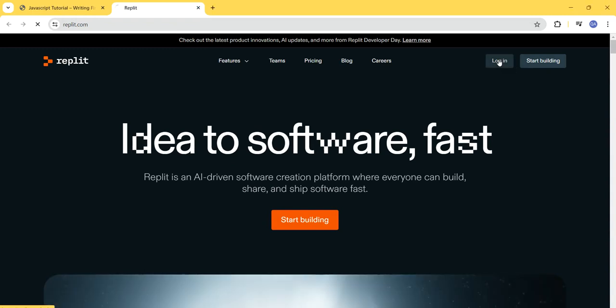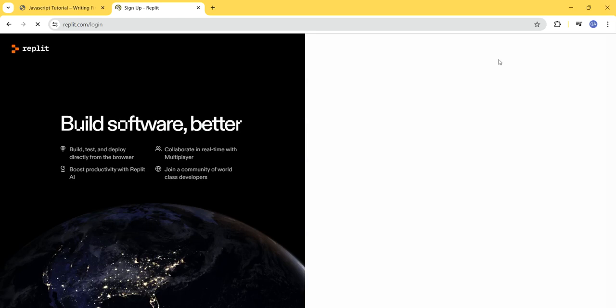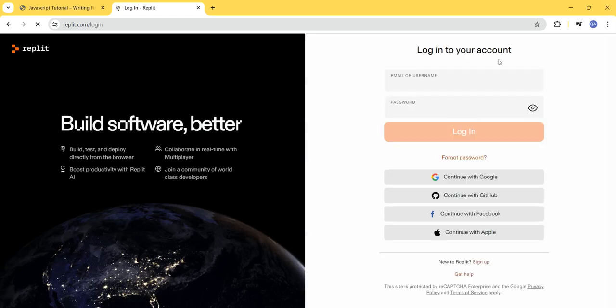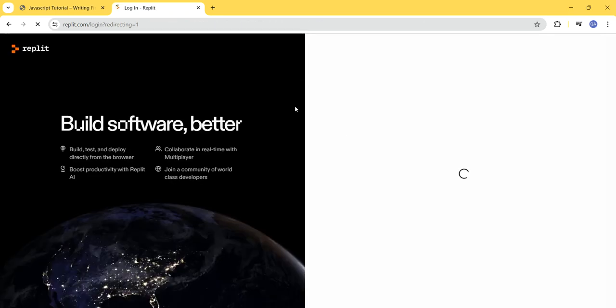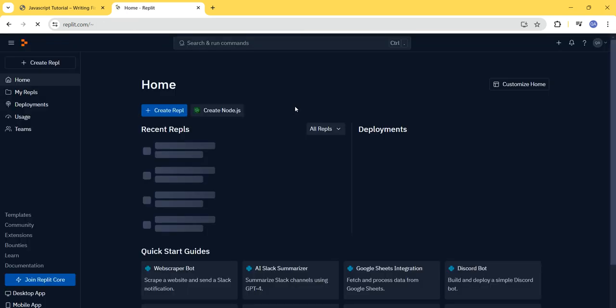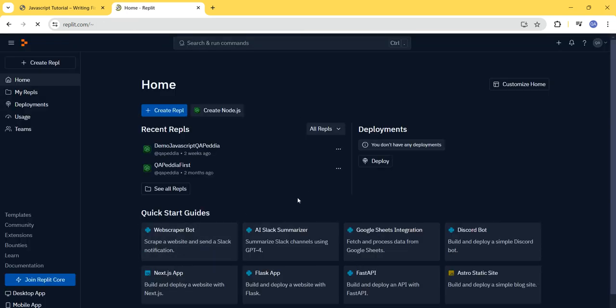So let's log into Replit. We can use continue with Google. Whatever is our Google ID, that will be logged into Replit. Now we can follow the steps.